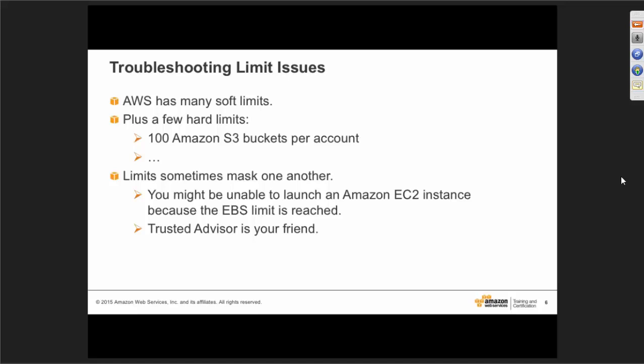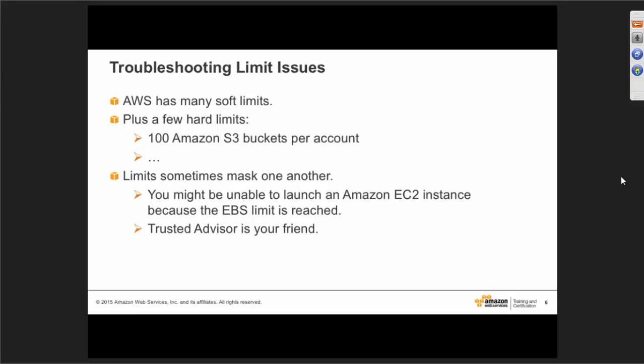The issue comes up if you're launching EC2 instances via auto-scaling, and that auto-scaling is happening behind the scenes. You're not looking at the console when that EC2 instance launches, so you may not get an error that you can see. You might get it in a log later that you can look back at, but there may not be something obvious that's stopping you. Just knowing that there are limits to certain services is the way to figure that out.